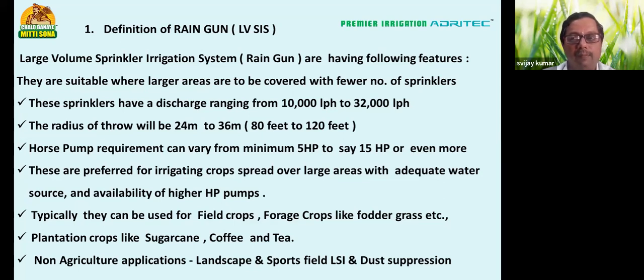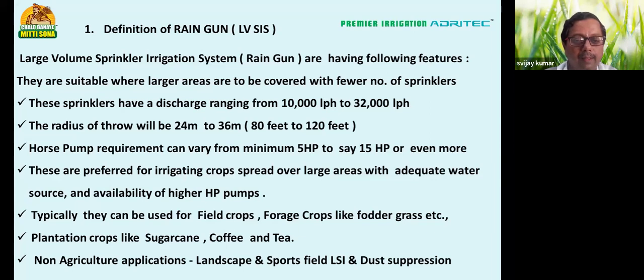Typically, they can be used for field crops and forage crops like fodder grass. We have successfully used these particularly for fodder grass and other crops where the grass grows to a great height. And even in plantation crops like sugarcane, coffee, and tea, it is a preferred method of irrigation because, like in coffee, you have two major times you have to give sprinkler irrigation, called the blossom shower and the backup shower. That is normally given with these rain guns, because when the rain falls on the coffee foliage, the bud setting happens. So this sprinkler irrigation is very popular, and we have installed these for over 50 years and they are working very well.